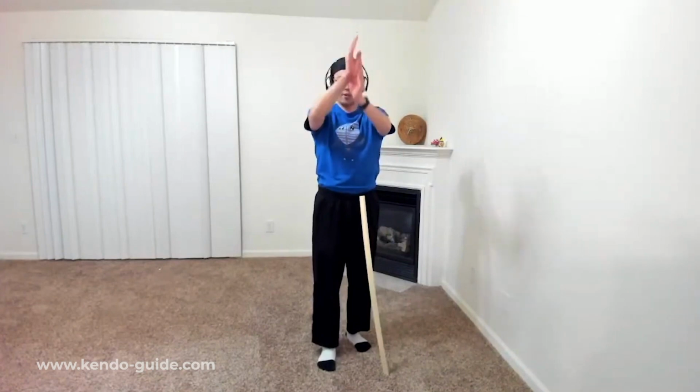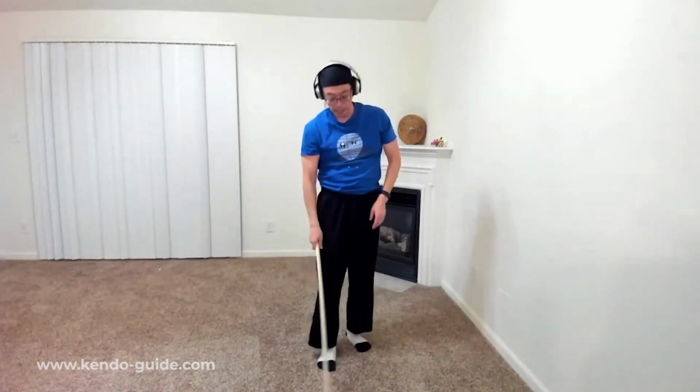Easy, just straight. Now, when you do swinging, we call this empty cuts, suburi. When you do suburi, don't think of a sword too much. Just move your hands up and down, straight up, straight down. That's the important part. From here, if you try to swing the sword, that is the start of a wrong path.